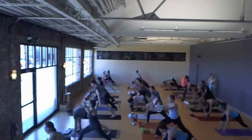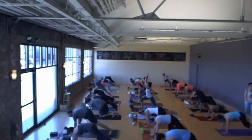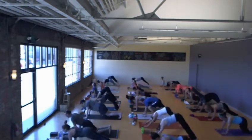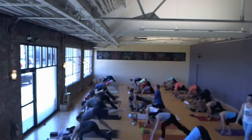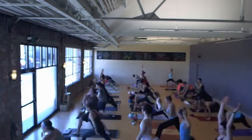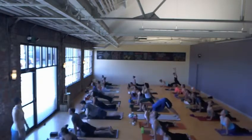inhale to rise all the way up to the ceiling. Chaturanga, hands to the floor. Keep breathing, make it loud. Upward facing, downward facing. Left foot, step through. Rise up, reach up. High to low plank. Upward facing, full inhale, pull your belly in.